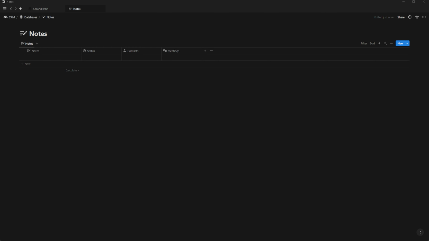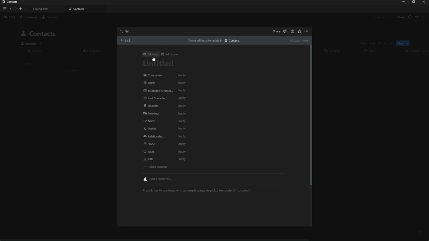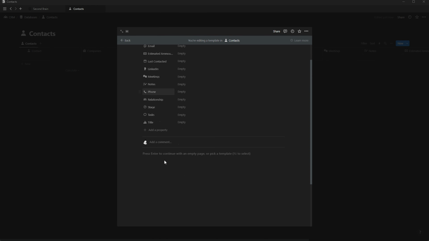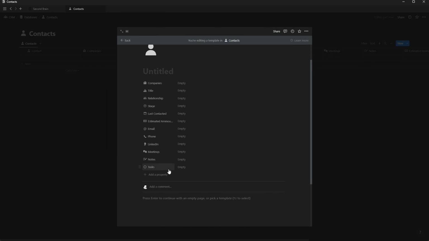Now, let's create default templates for each database. So, let's go to new template. Since it's contacts, icon, and the user. Well, first of all, let's rearrange this. And we want the task to be shown as a page section.